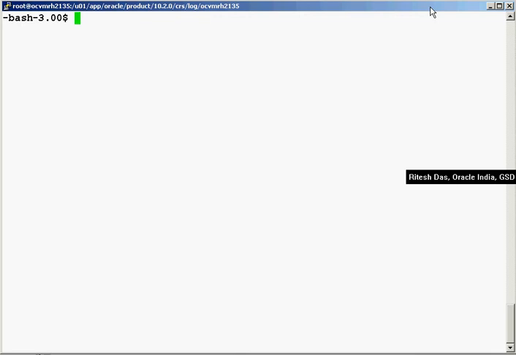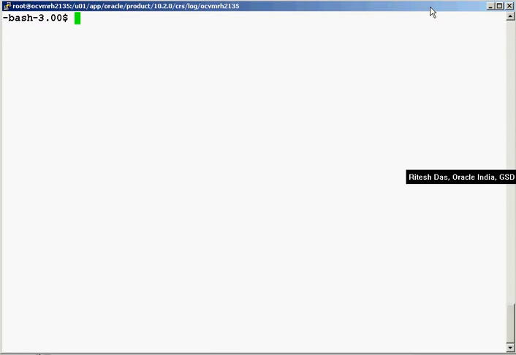Hi, this is Ritesh. In today's session, I would be covering how to enable tracing to help troubleshoot CRS issues better. Firstly, I would be considering an OS level parameter called srvm_trace. This is particularly useful for troubleshooting any Java-based tool that CRS uses. One such tool is the srvctl.